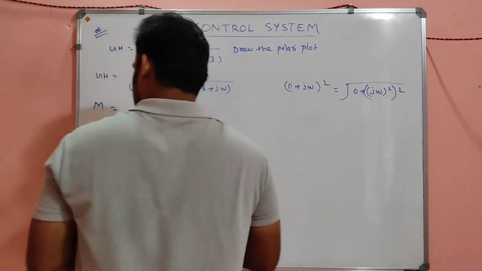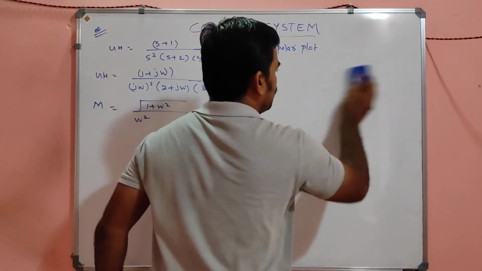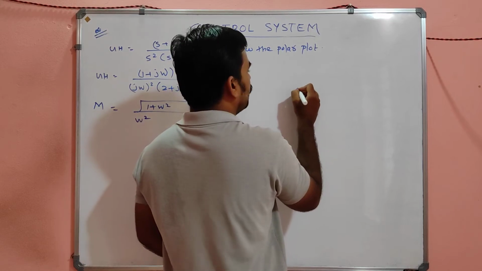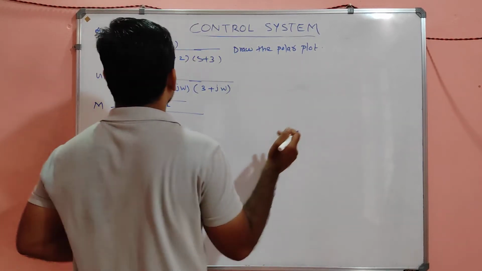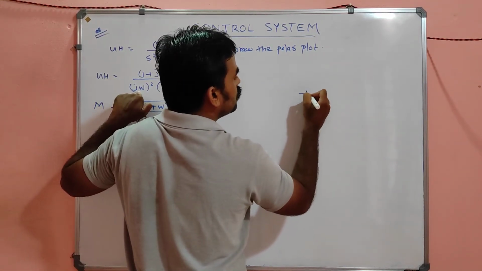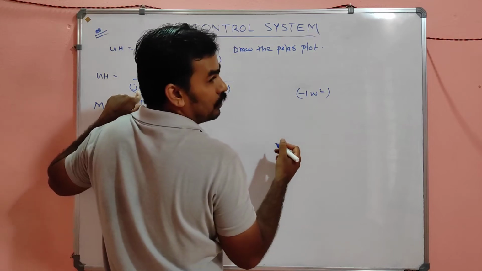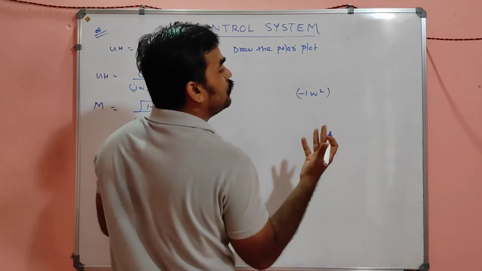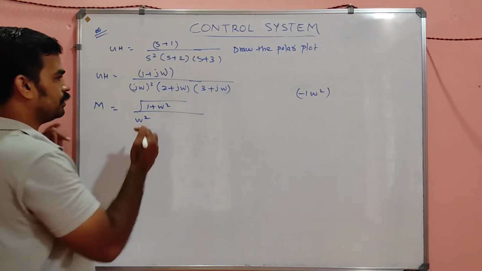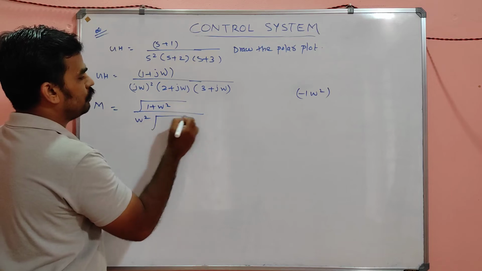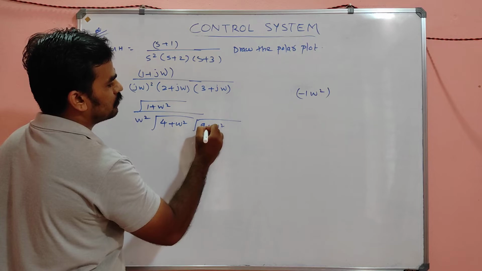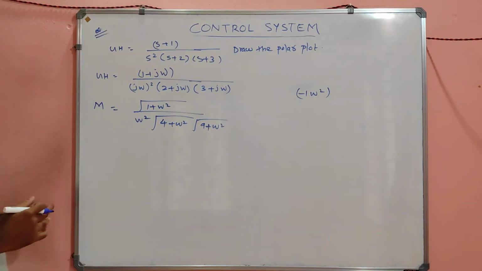Or you can do it in this manner also, the easiest manner I can explain. Why did I put omega square? That is your doubt, na? It is 0 plus j omega, so (j omega) square means what, my dear? j square equals minus 1. Correct, na? So minus 1 into omega square. What is the magnitude of minus 1 into omega square? Magnitude only, simply omega square. So that's all: M equals root of (1 plus omega square) divided by omega square into root of (4 plus omega square) into root of (9 plus omega square). Is it clear, my dears?